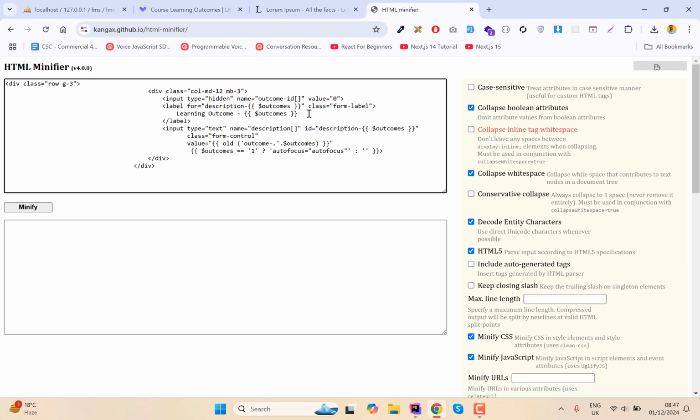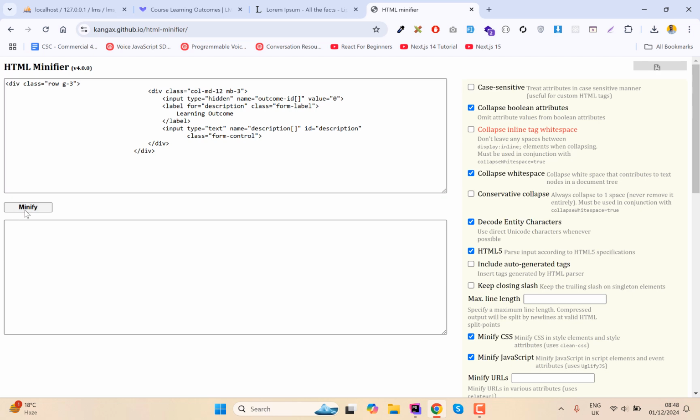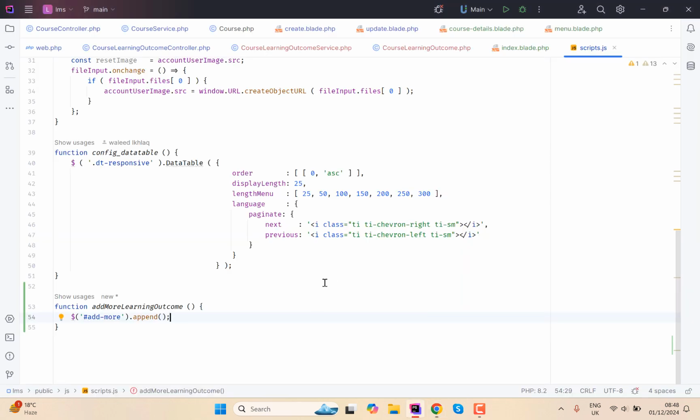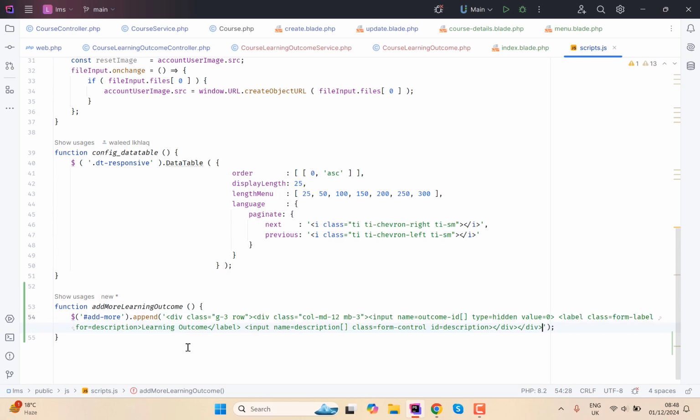We basically need to remove the curly braces from here, learning outcome, and we also need to remove these curly braces and outcome from here as well, because definitely these things do not work with JavaScript. Okay, so we need to make sure that we remove everything. Let's copy and paste it here.